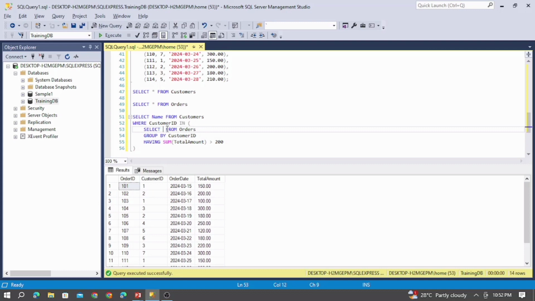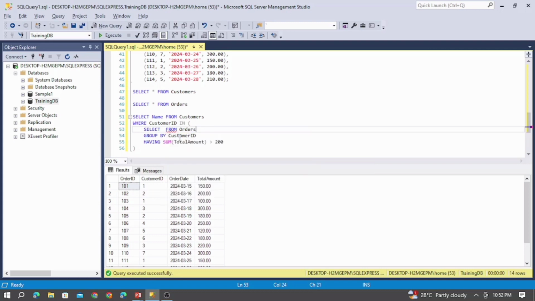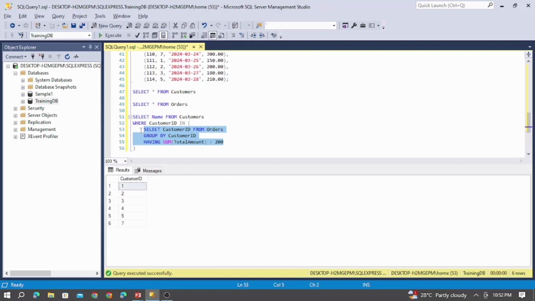And I need to select the customer ID from this. So now let's execute this select query inside the subquery. This got all the customer IDs who have placed orders greater than $200.